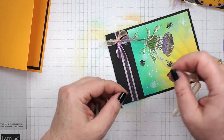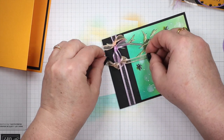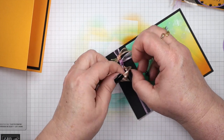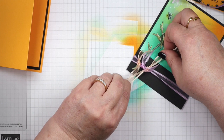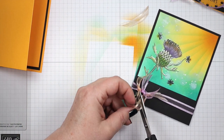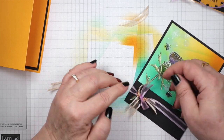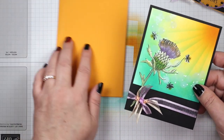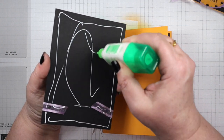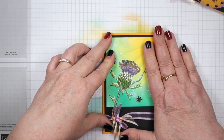And then we have this one more here. Get inside my knot there. There we go. I'm going to trim this. And then I'm going to bunch these up. They'll slide along that ribbon that we have down here. So you can just bunch them up. And now I'm ready to put this on my main card base here. Just going to glue it on. I put glue right over that ribbon. Kind of holds things together a little bit. There we go, adhere that on.